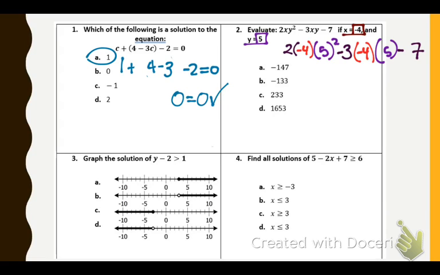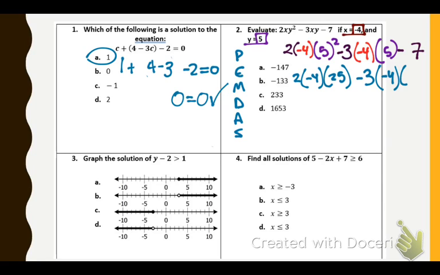So what do we do first? There's a lot of numbers. You multiply something classically. I don't multiply first. The exponent first, because we're doing PEMDAS. Well, you're multiplying 5 times 5. Technically, yes. But we're going to do exponents first. So we're going to leave the 2 and the negative 4. But what is 5 squared? 25. And then just copying everything else down.